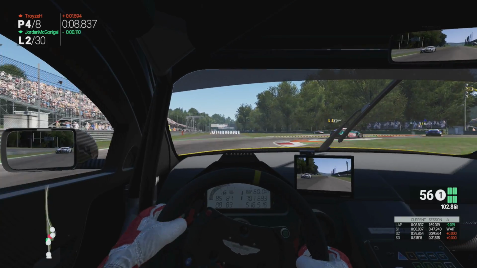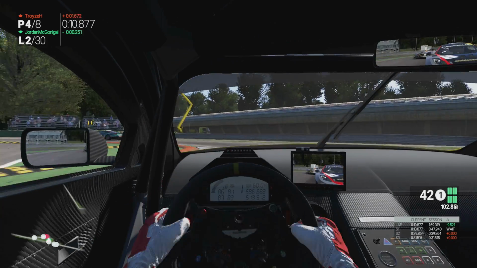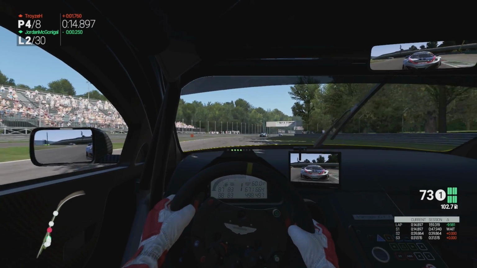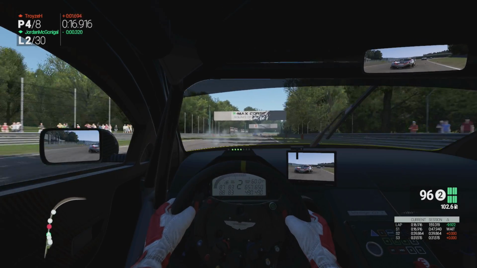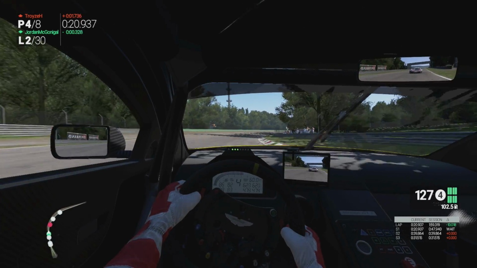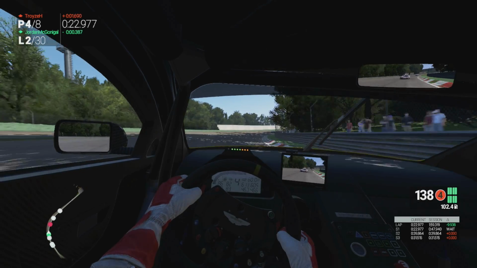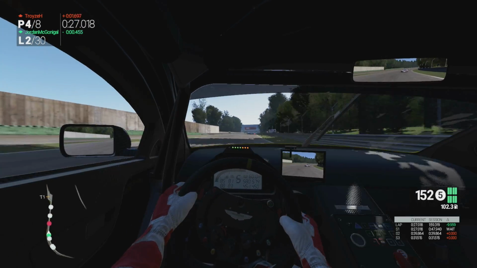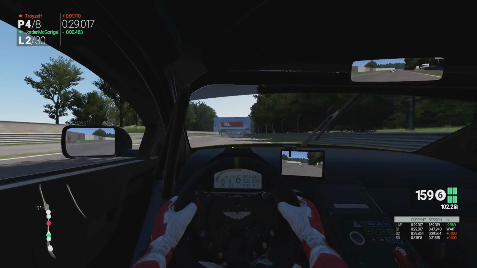Throw it down the inside of Jordan, get it stopped on a point, and that's us up to fourth. And now we're chasing the so-called number one driver of the Aston Martin team, Troy. Yeah, it's been all right so far, but could have been better.